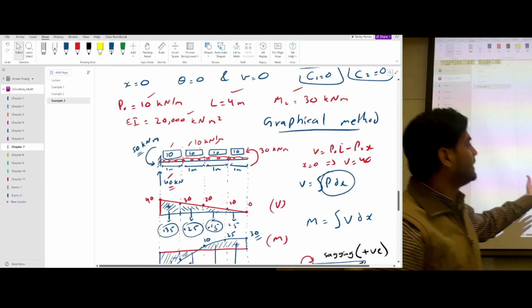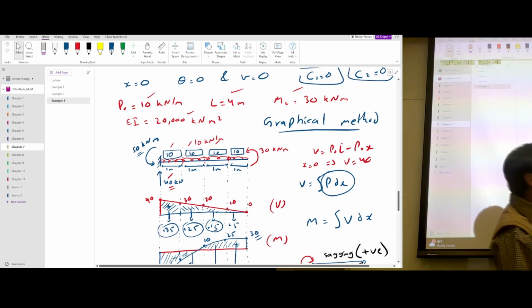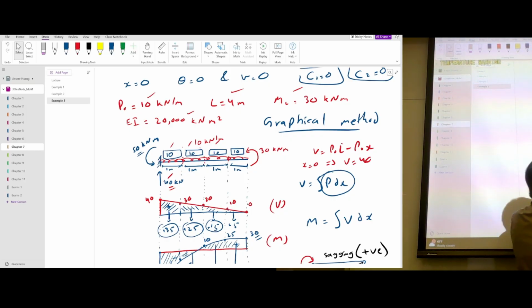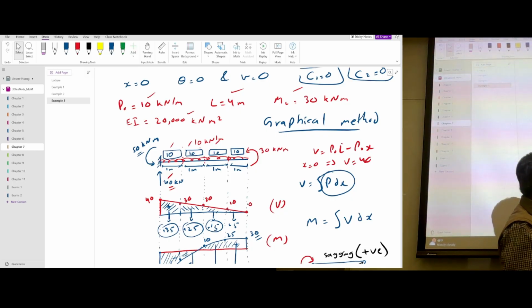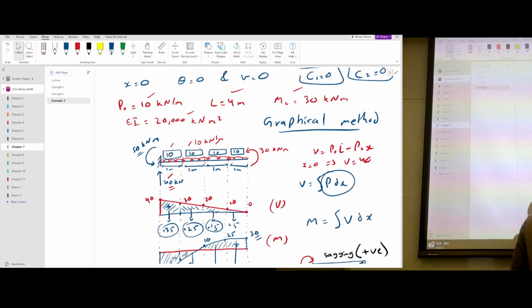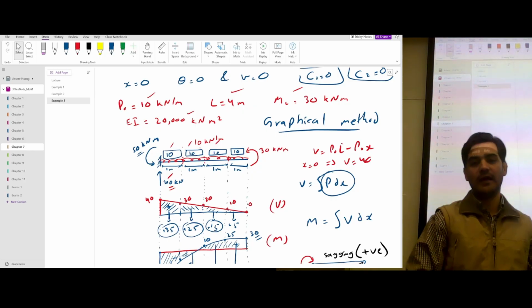The graphical method is basically you have to integrate the loads to get the shear force, and you have to integrate the shear force. Integration means you just have to calculate the area under the curve up to where you need the value. For example, if you want to calculate the moment at this point, you will go to the shear force and calculate all the area of the shear force, and that will give you the moment value at that particular point. So wherever you want to calculate the moment, you calculate the area of all the previous distances, and then you will get the value of the moment.